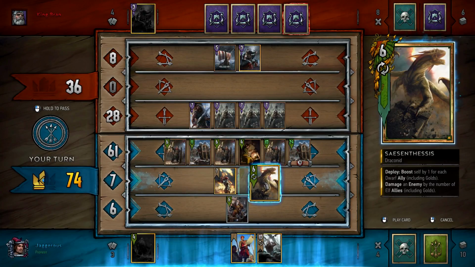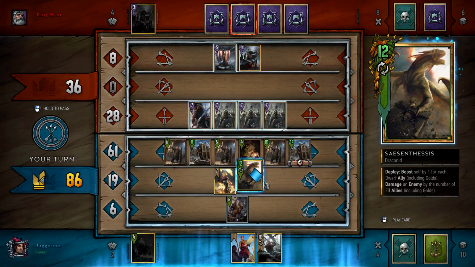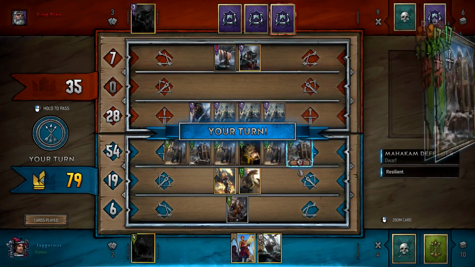We'll play Synthesis here. She's going to get a lot of points from all our dwarves, so she got boosted up to 12, and we get to deal 1 damage. It doesn't really matter what we target here. I'm going to target the boat, just because if I happen to have Igni, leaving these 7s together would be nice for us. And in comes the damage.